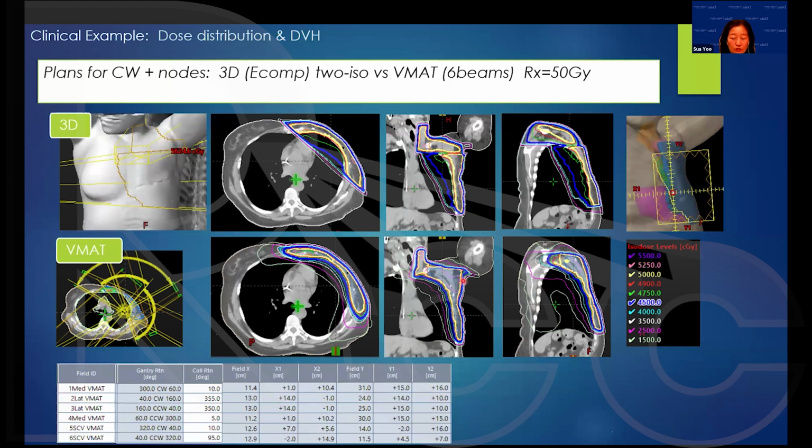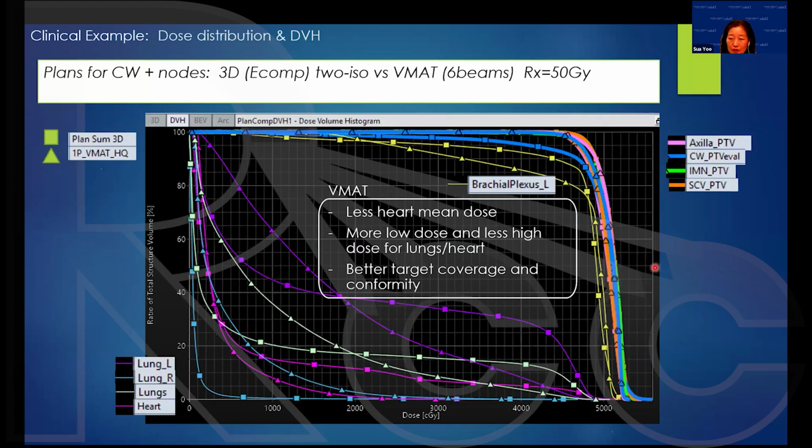VMAT junction is beautiful. So if this target, axillary node, is a high risk target, then the physician decides on VMAT upfront. And lung V20 could be a little bit better for the VMAT, but VMAT could be worse for the low dose. You see this is 30% isodose distribution. It goes to the contralateral breast, it goes all the way to the lung, and more area gets this low dose. You see this lung V5 is always worse. And planning technique model, dosimetric comparison. So for VMAT, it's less heart mean dose.